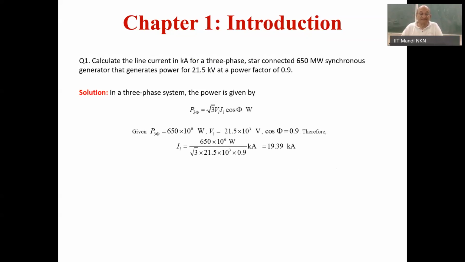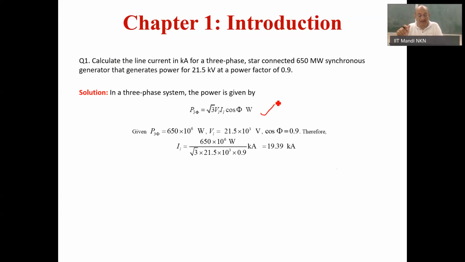Welcome back. I hope you made a break and calculated. When you have calculated, then you should proceed. As you know, the power in a three-phase system is given by root 3 V line I line cos phi in watts. This is a very well-known formula in any three-phase system. This you must have learned in the basic courses on power system.